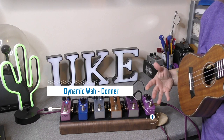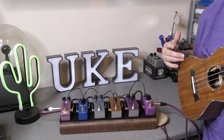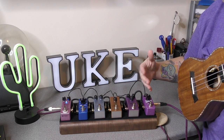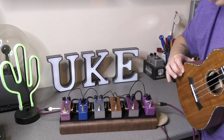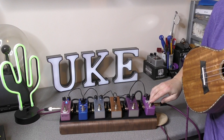Now, again, you've got to remember that different ukuleles and even different types of electric ukulele are going to have an impact on the sound as well. We might try that in a moment, actually. But first of all, this is my electro-acoustic Snail ukulele with reverb and a little bit of auto wah.